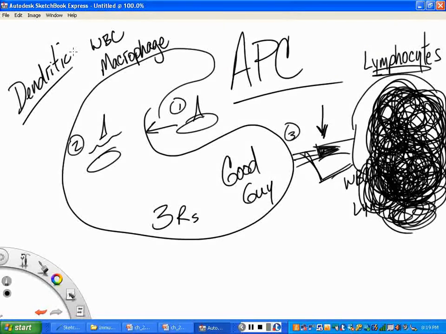I've gotten comfortable talking about macrophages as antigen presenters because I think by the time people get to AMP2, if I say macrophage, you're real comfortable with the word. And I like to talk about things you're already comfortable with because that involves less memory. But the truth of the matter is most of the antigen presenters are dendritic cells, even though macrophages do this too. So it's more correct to say that.